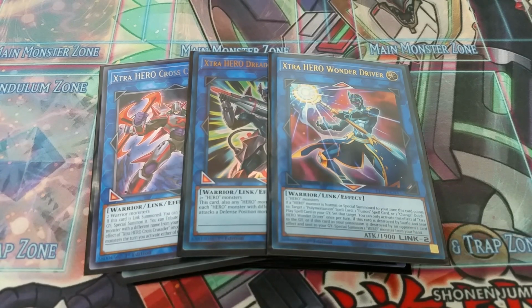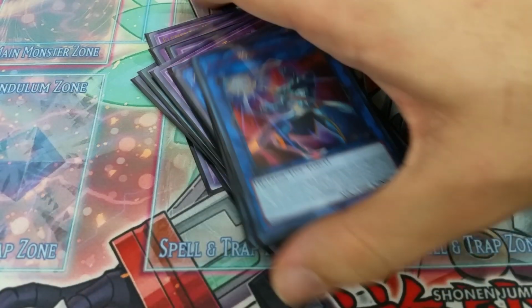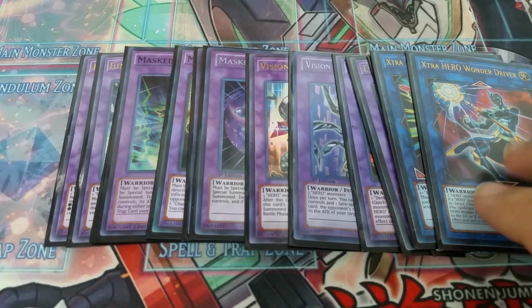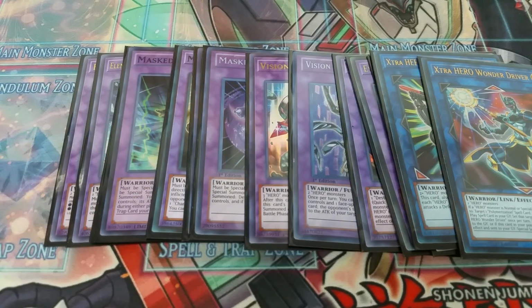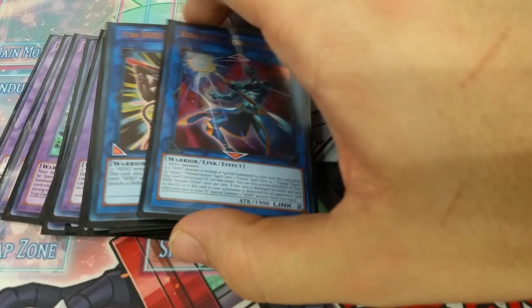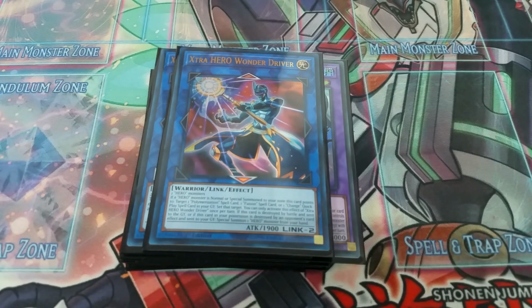Like I said, Super Poly is in the side deck, and Super Poly targets are in the side deck, depending on your matchup. I couldn't really find space in the main deck because the side deck just takes up so much space. There are just so many good cards. I was even considering playing more Cross Crusader, but I decided variety is always better than multiples, I'd say.